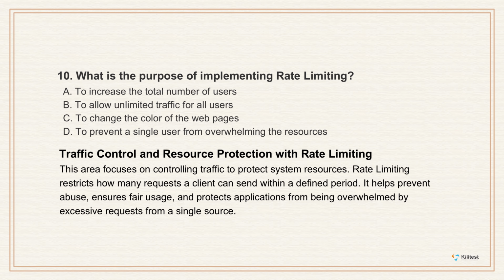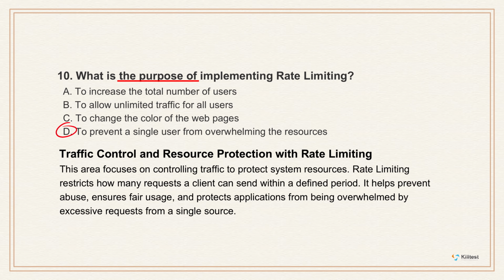Which flows perfectly into question 10, which is also about protecting resources. This one covers rate limiting. Fundamental control. The question asks for the purpose of rate limiting, and one of the wrong answers is to change the web page colors, which I really hope nobody picks. If your rate limiter is changing colors, you should call support immediately. The correct answer is to prevent a single user from overwhelming resources.